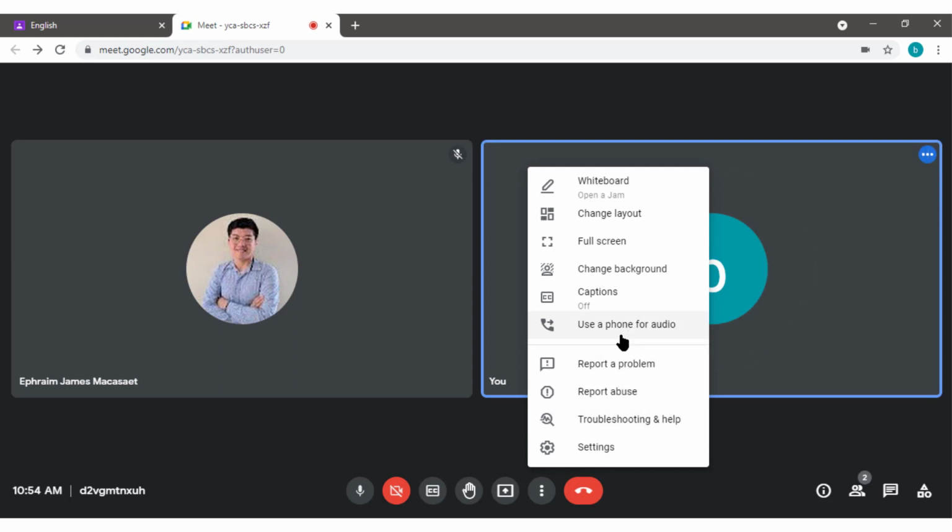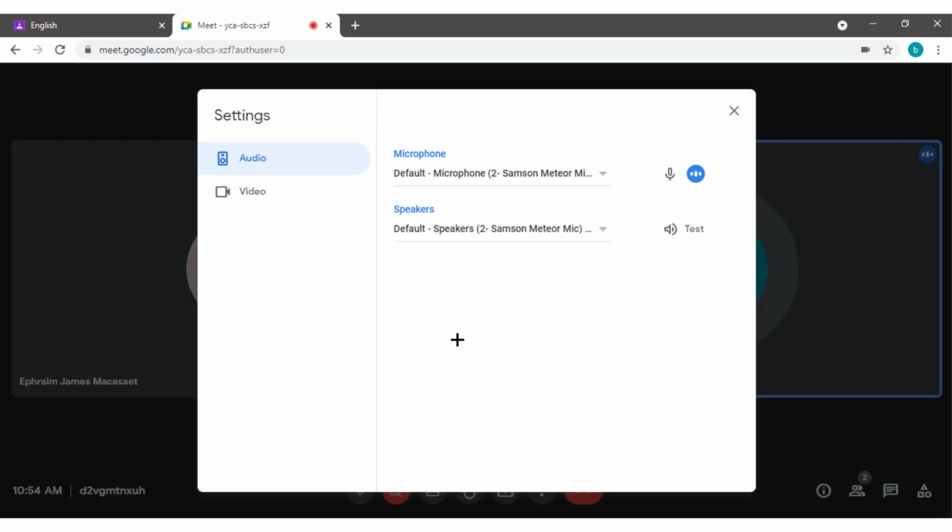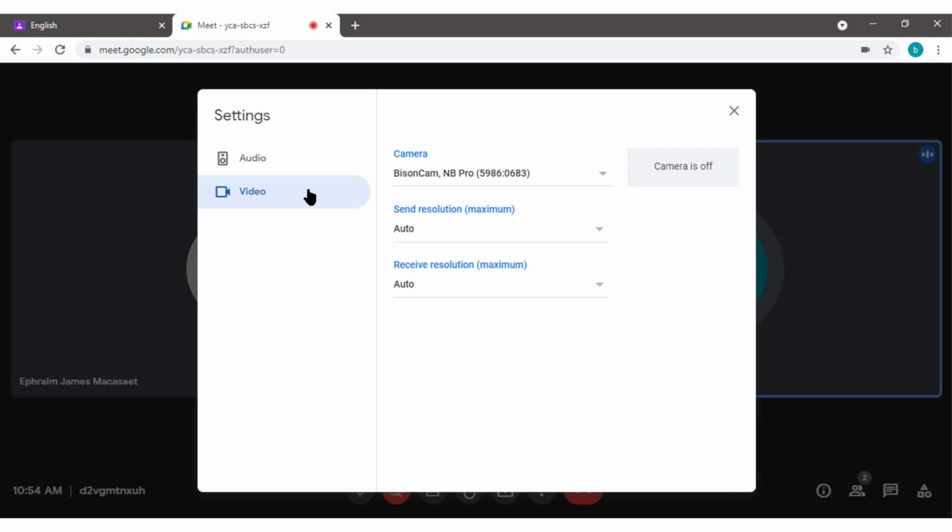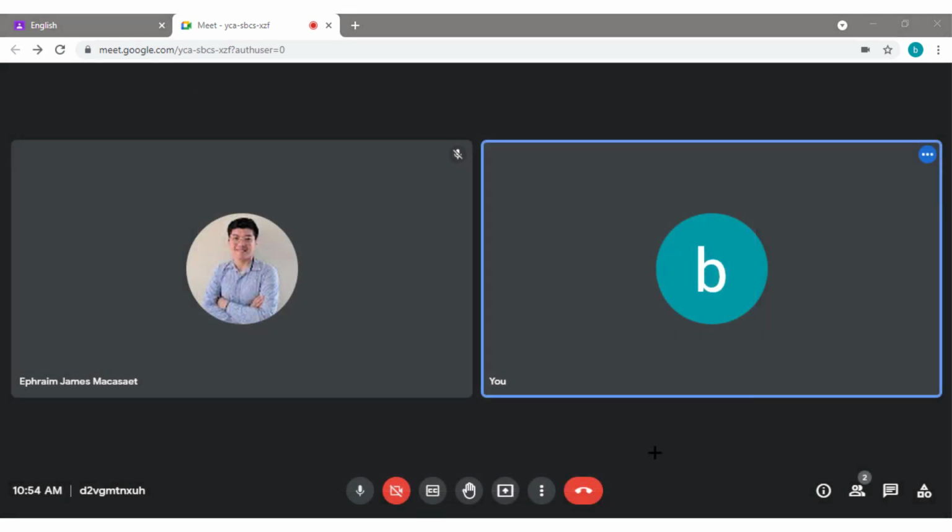If you experience problems with your microphone, it may be that the settings are not updated. So make sure to customize the microphone and camera options as a troubleshooter. Next is the End Call button that is self-explanatory. You will leave the video class session if you click on it.